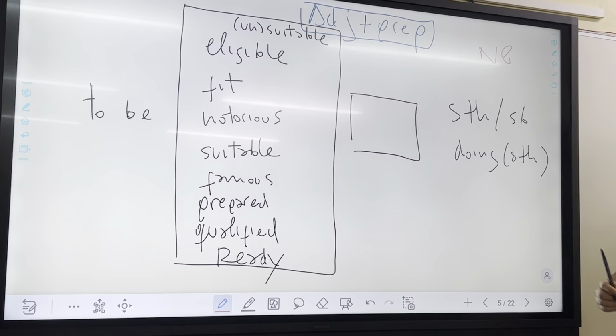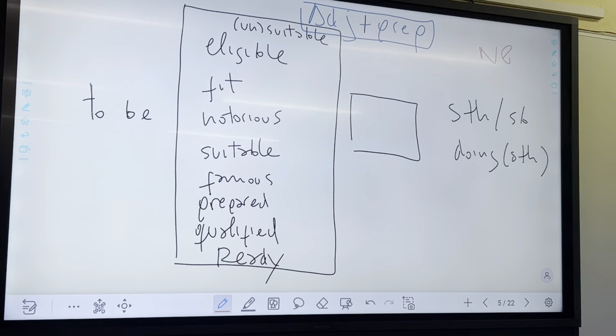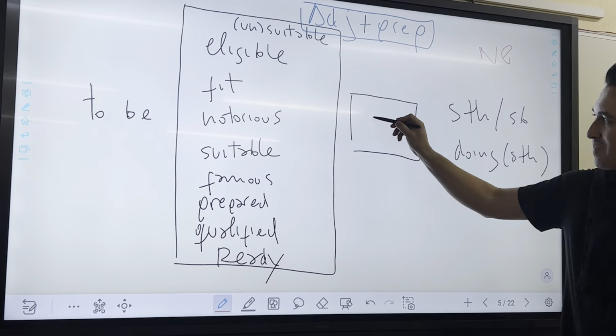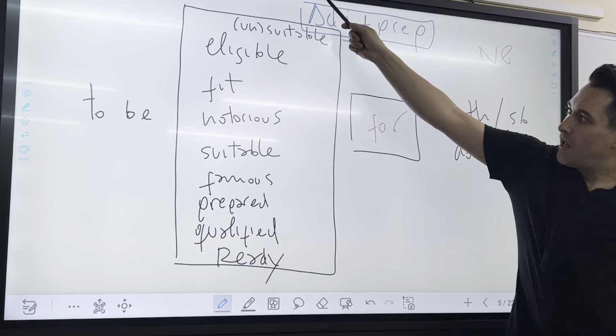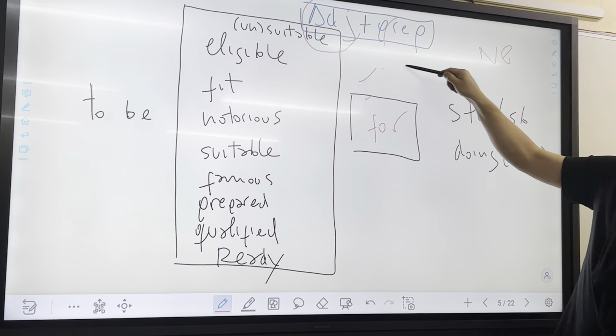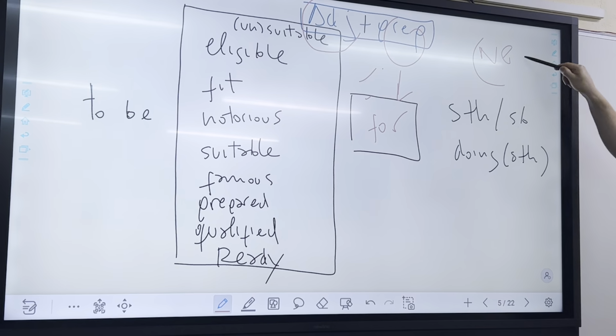Ready, doing something. What is the best preposition here, everybody? 4. Okay, so remember this pattern, yeah? Fit for, notorious for, suitable for, famous for, prepared for, qualified for, ready for. And what is the pattern? Adjective, preposition, noun phrase.